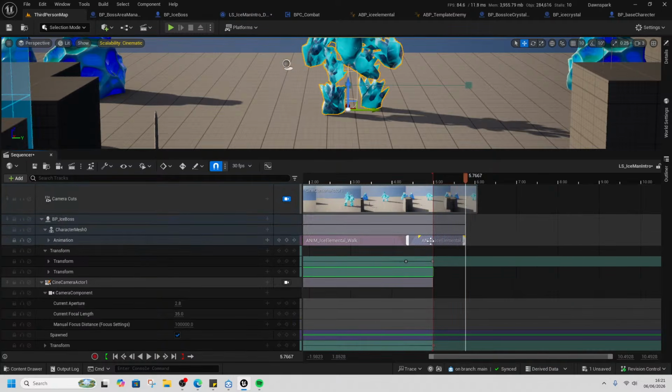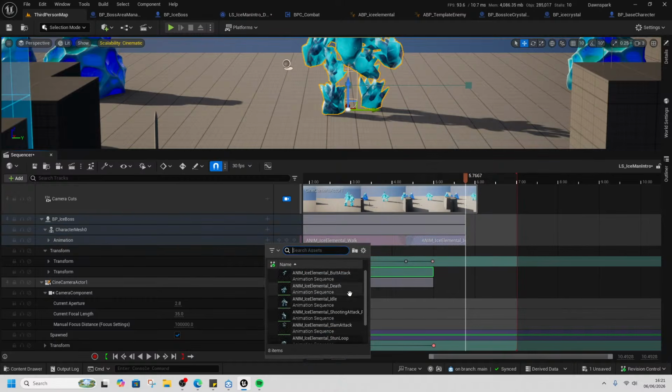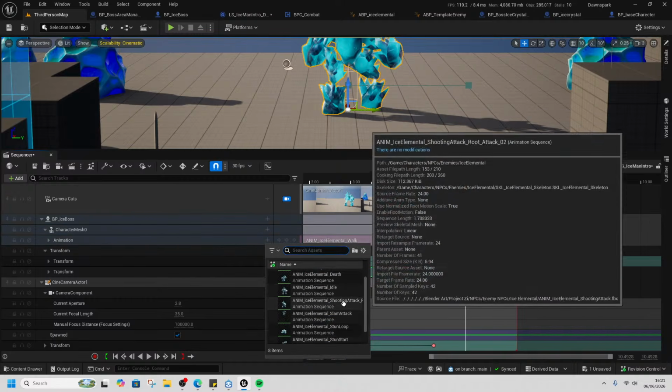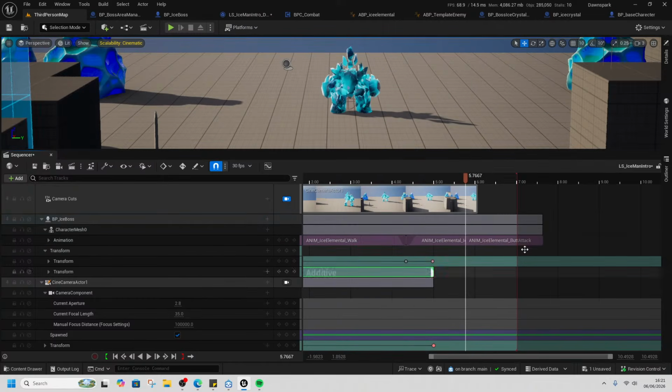So if I just put that idle to here. And then if I want another animation, these are the only animations I've got.